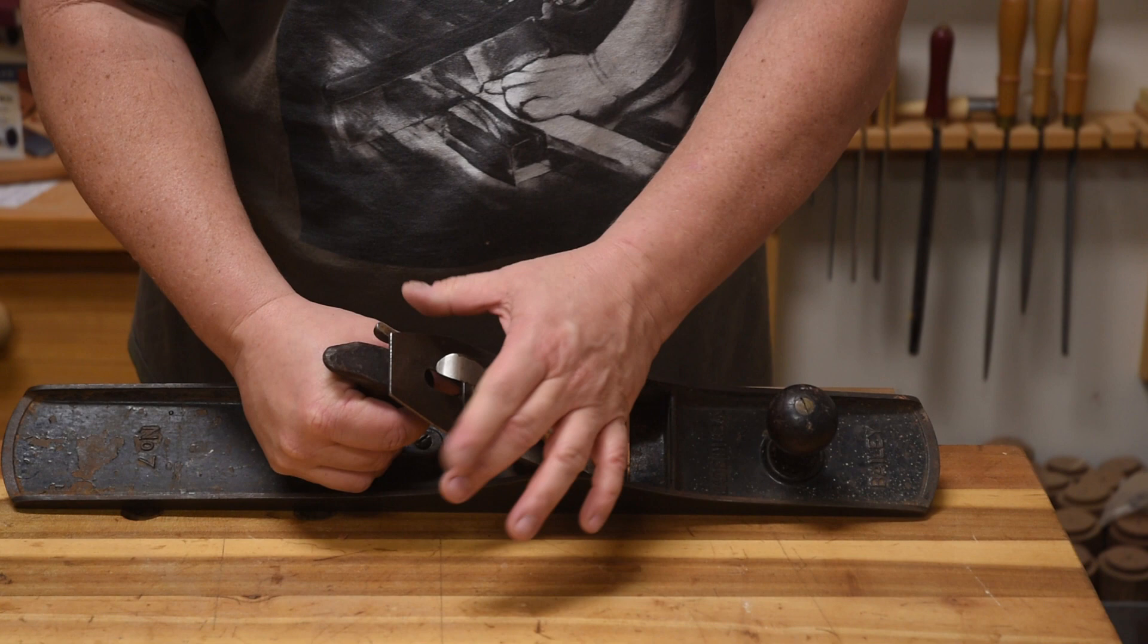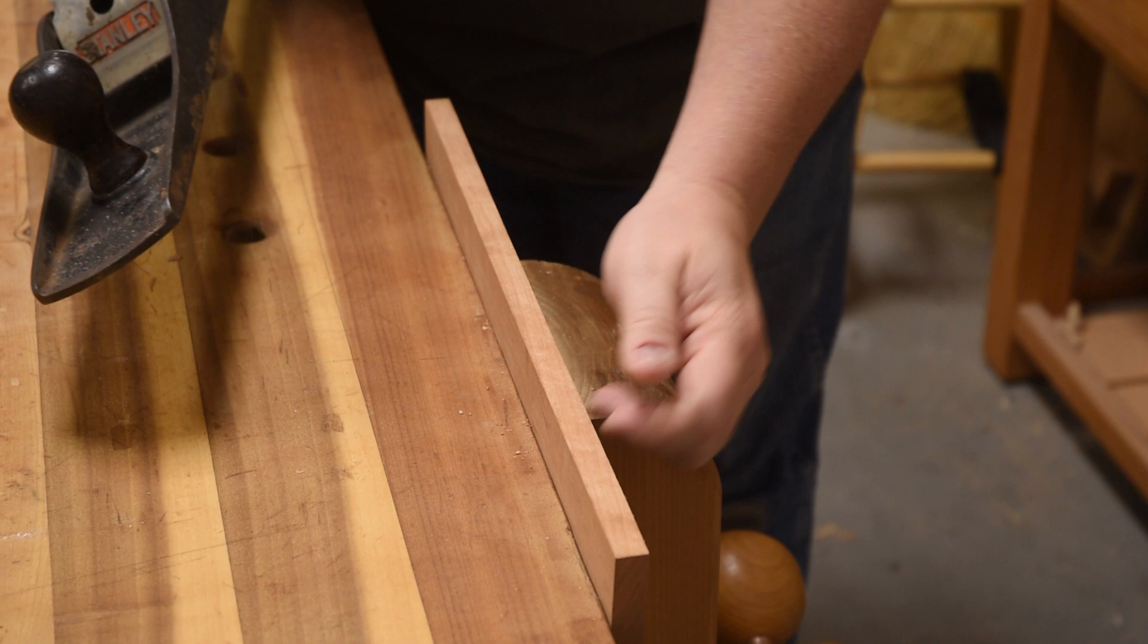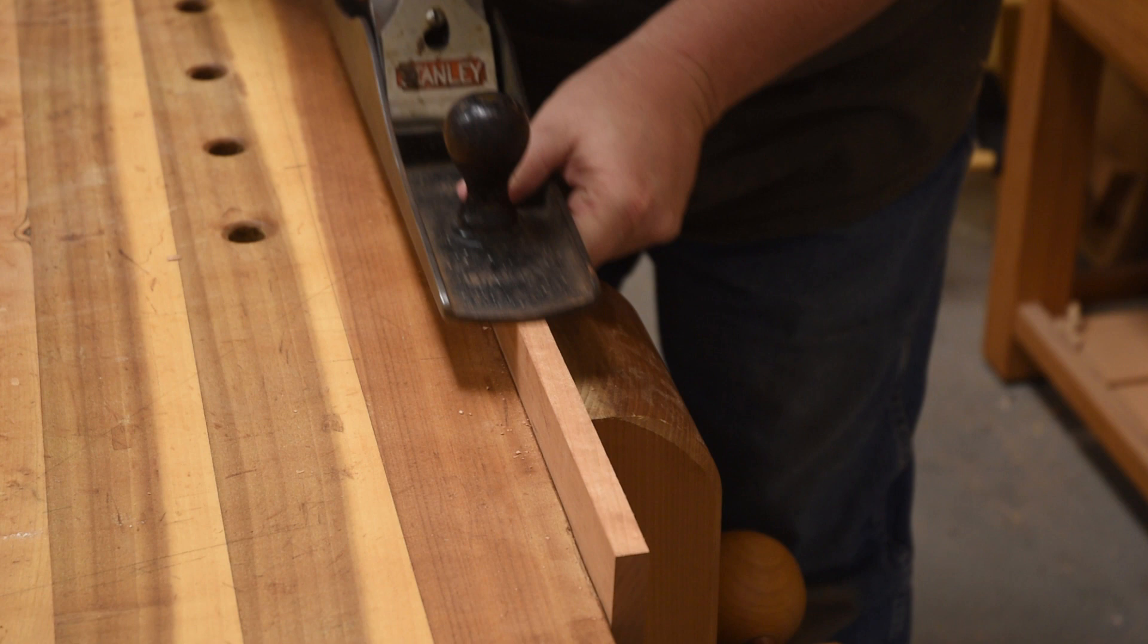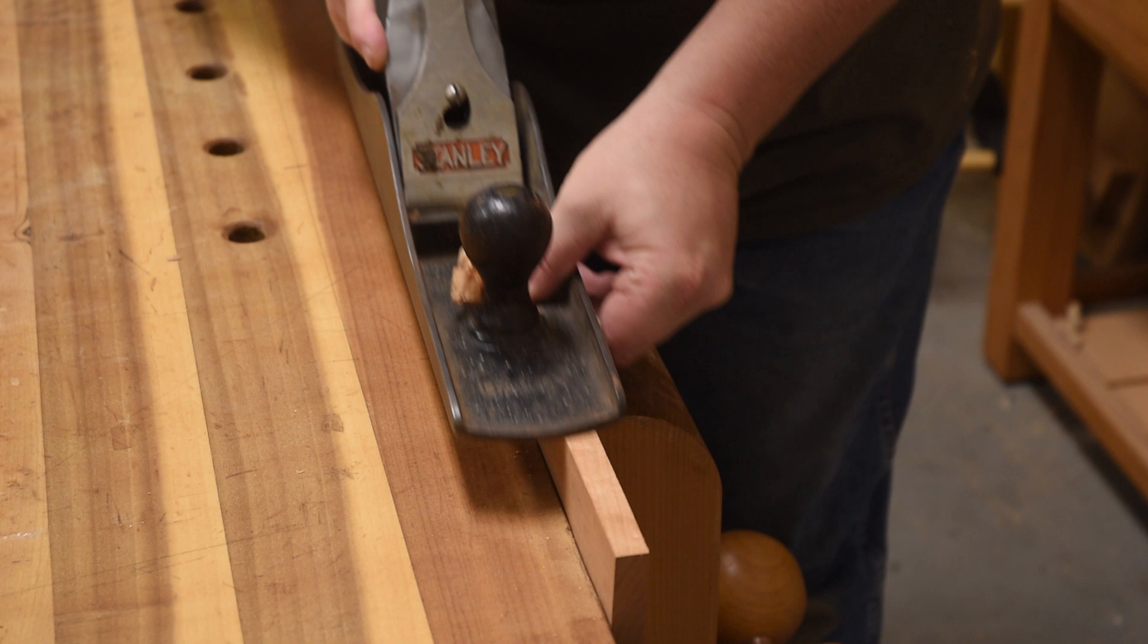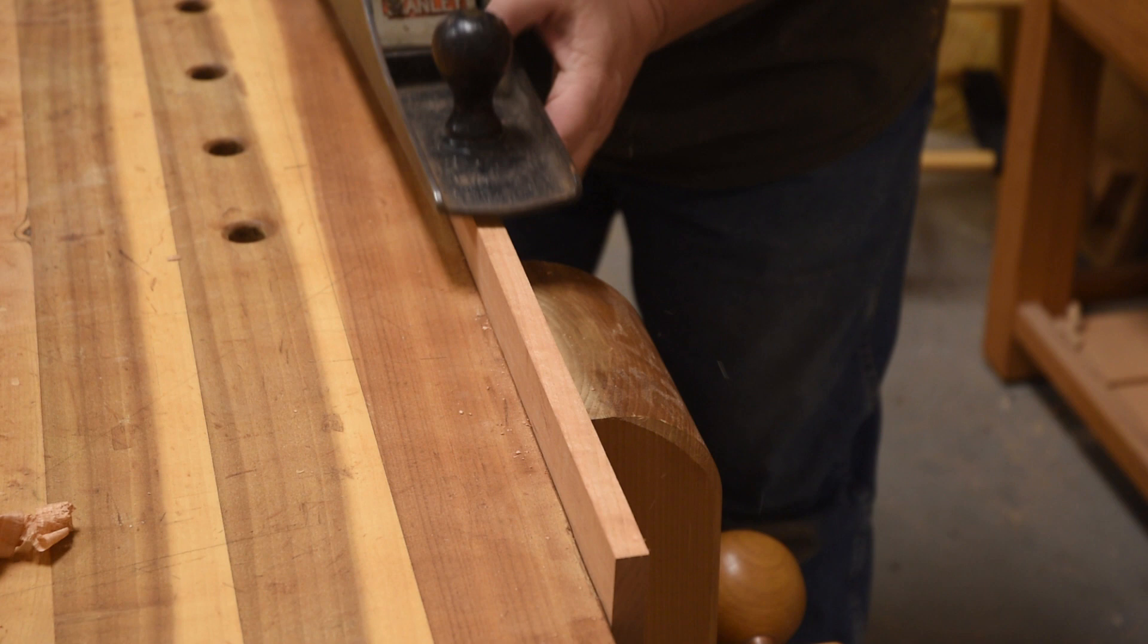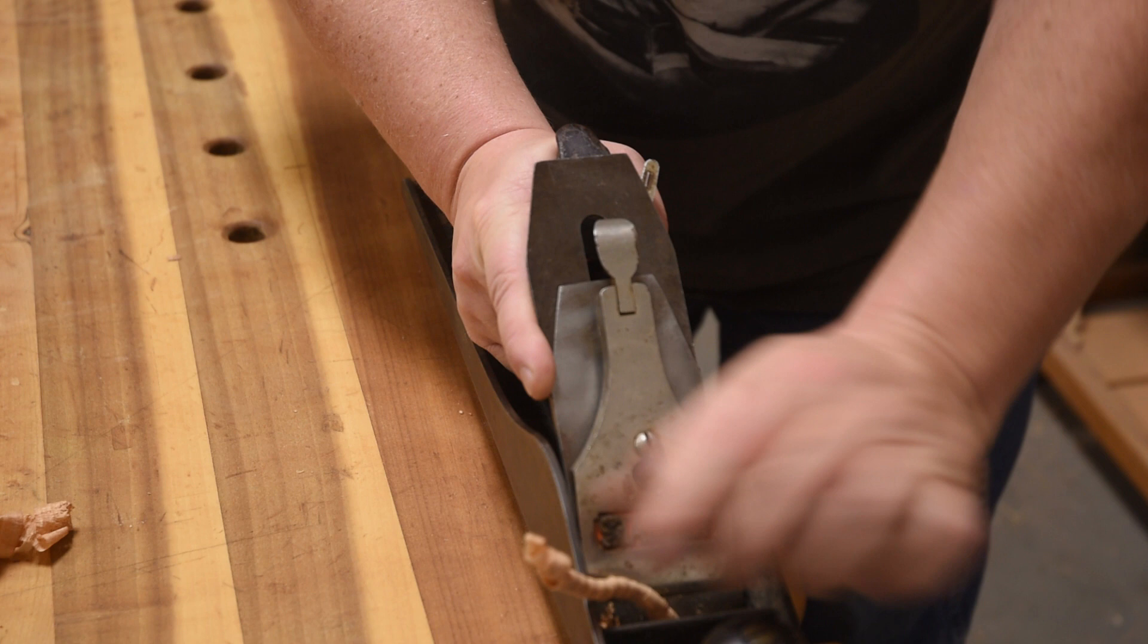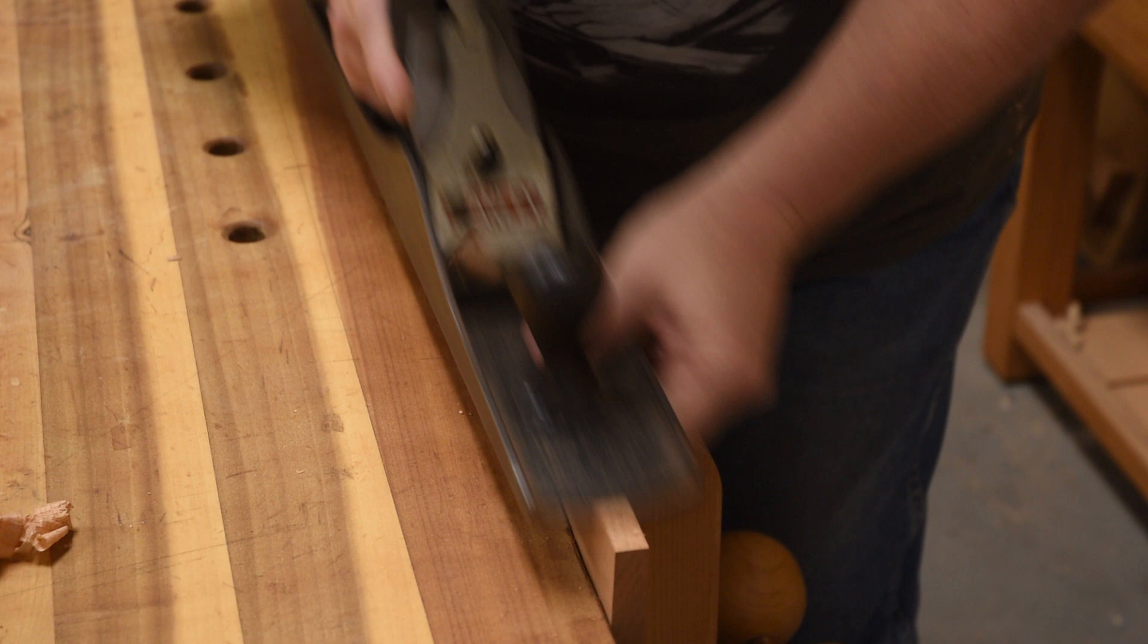Some people, like me, put a cambered iron, a cambered blade into their jointer because with a slight curve, I have the option of taking off a little bit more on one side or the other depending upon where I want it to lean. So if I notice I'm shaving down the center but it's coming off a little bit heavy or it's not quite 90 degrees, I can then use my finger fence to move the whole thing over and only take shavings off of one side this time. Or I can do the same exact thing to the other side, just using my finger as a fence to guide it on what part of the blade I want to take a shaving off of.